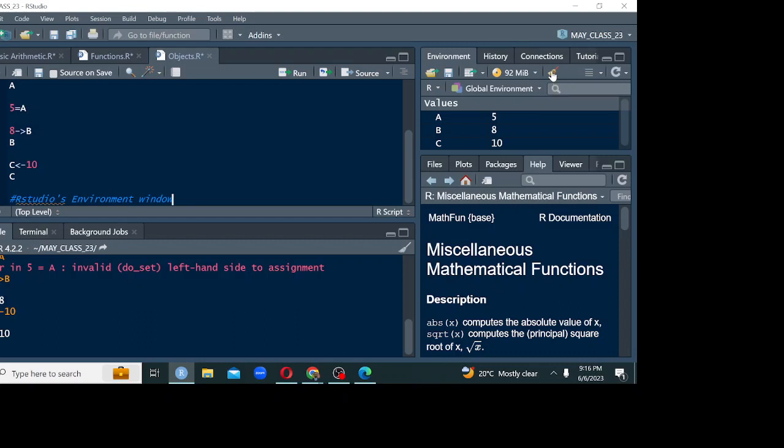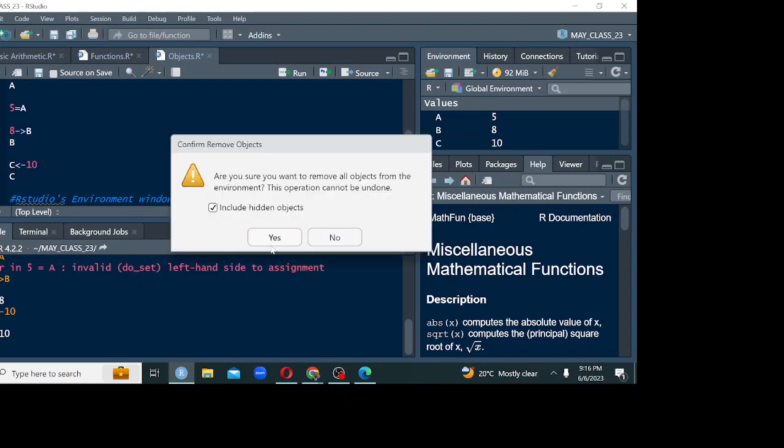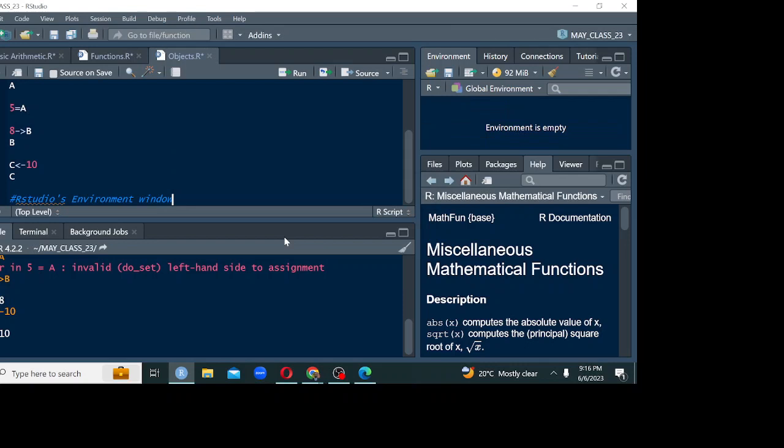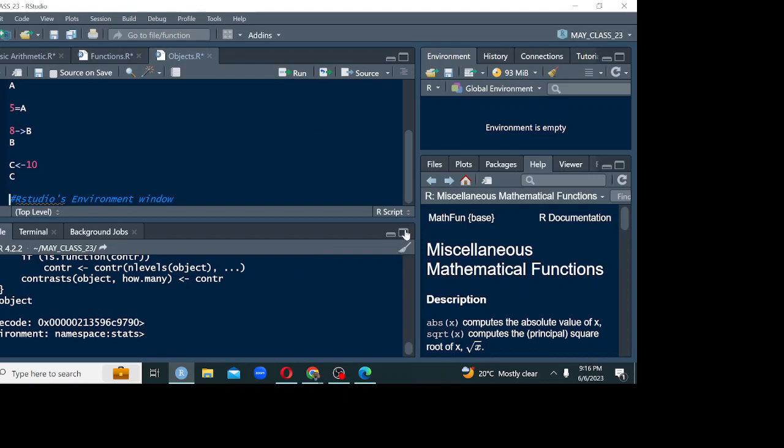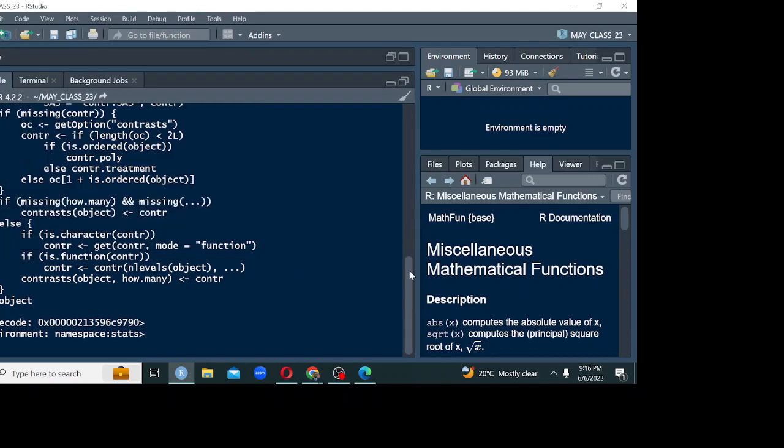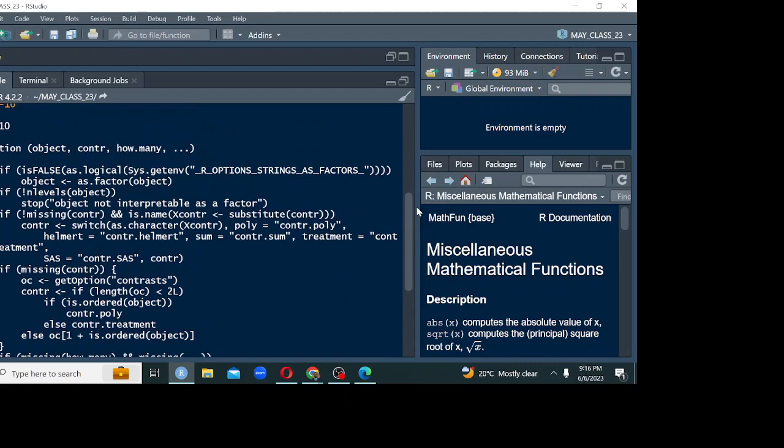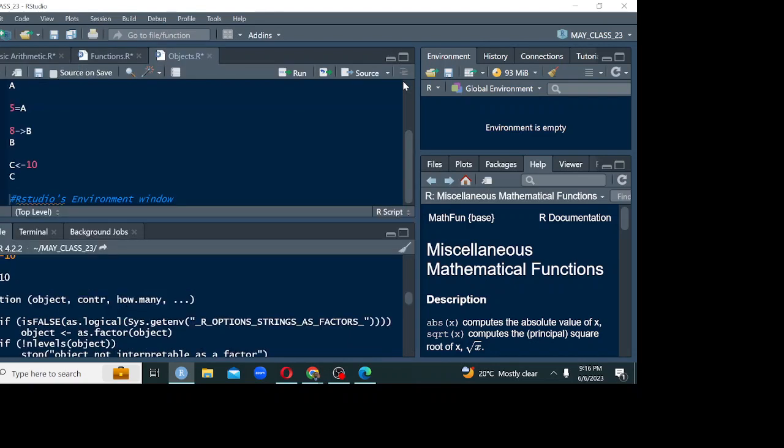Once you have decided to clear this one, it removes everything. If I clear it, it removes all my objects. So, for instance, when now I execute, let us say line number 16, just a C, you see, it gives me an error, a very big error, because I don't have that object, since I have cleared all my environment.